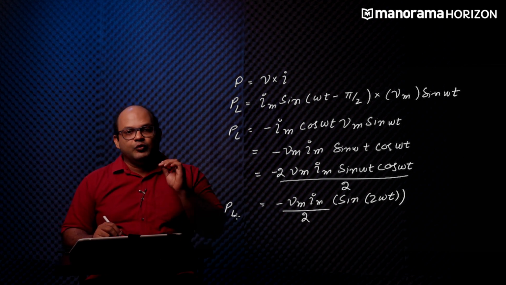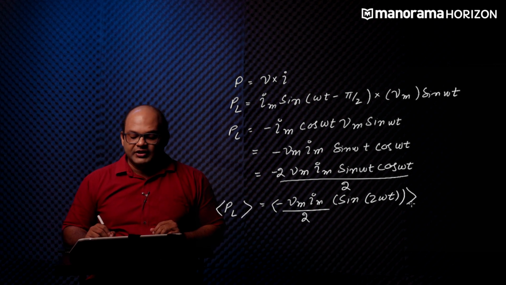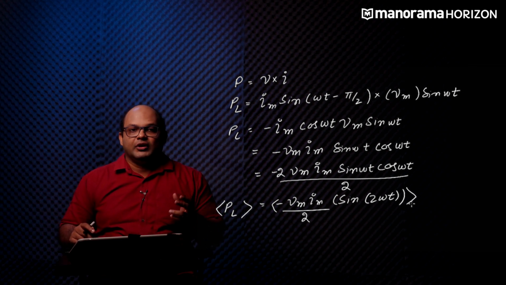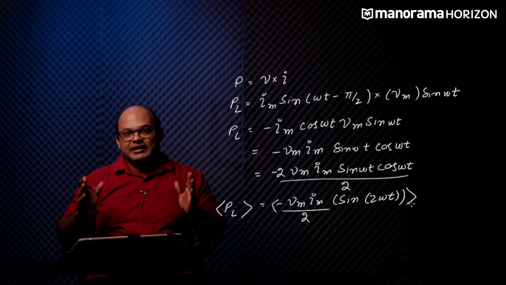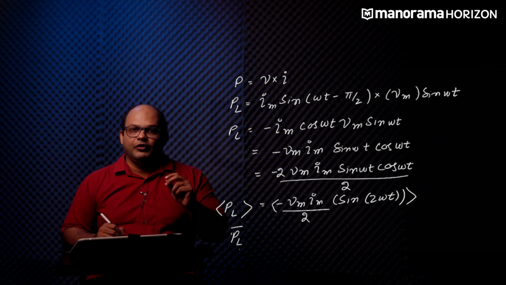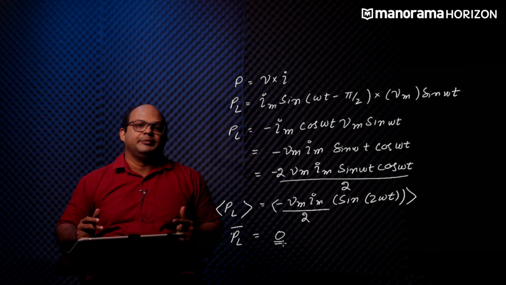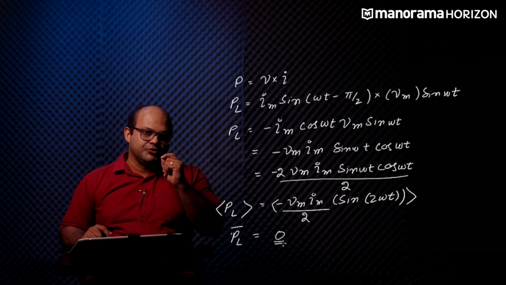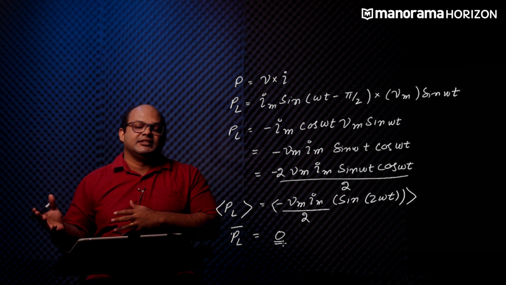If I wanted to find out what is the average power, then I could take the average of this particular signal over a time period T, as we had discussed earlier with the resistor example. For a sinusoidal function like this, for any closed interval of time 0 to T, for any closed cycle, the average is equal to 0. So we get that the average power of an inductor is equal to 0. There is no power dissipation in an ideal inductive circuit. The reason for this is whatever power is absorbed by the inductor during one half cycle is returned to the source by the inductor during the next half cycle.